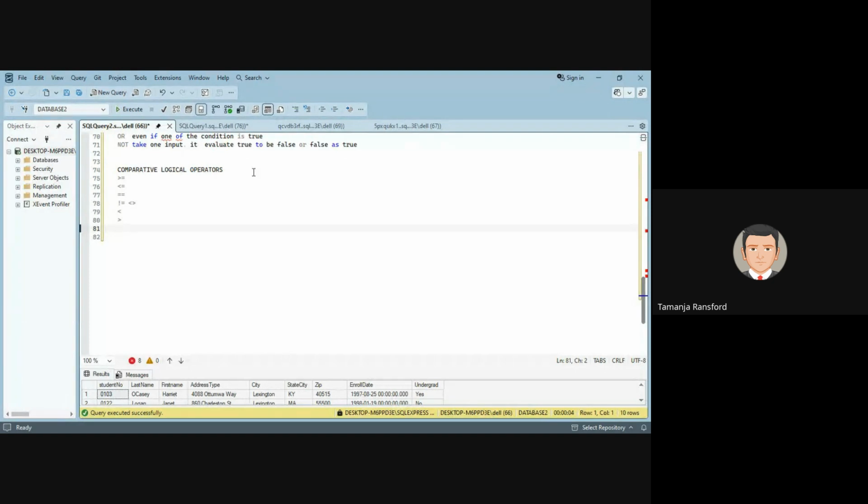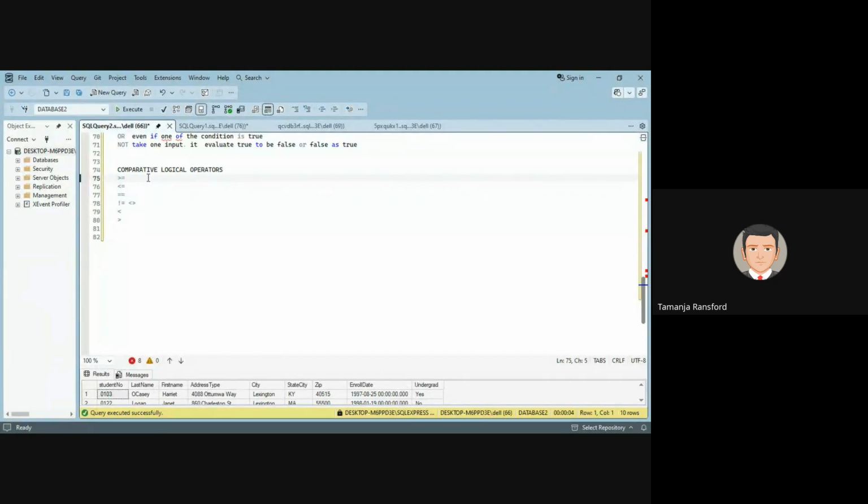We all know that greater than or equal to, let me use 10 for instance. If you are looking for numbers that are greater than or equal to 10, it means that you can have 10, 11, and so on. When you go to less than or equal to 10, it means that 10 should be the maximum number, so you can have from 0 up to 10, and anything above 10 will not be part of this.